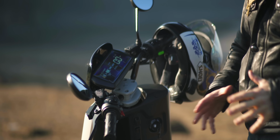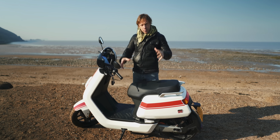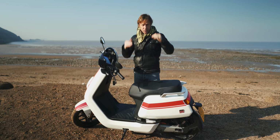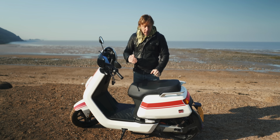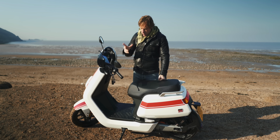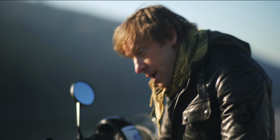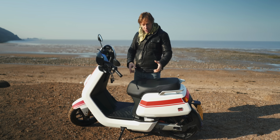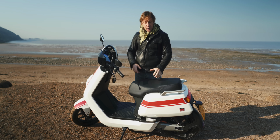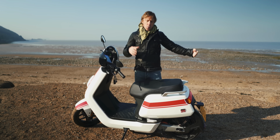Now, the way the power from this scooter works is you don't drain one battery then the next. It drains power from each battery equally simultaneously. But also what's handy is you can run off one battery. So obviously that's going to affect your range, probably half it, I would imagine. But what that means is that you can take one battery out, which gives you either more storage space under the seat, but also allows you to charge one while using the scooter.